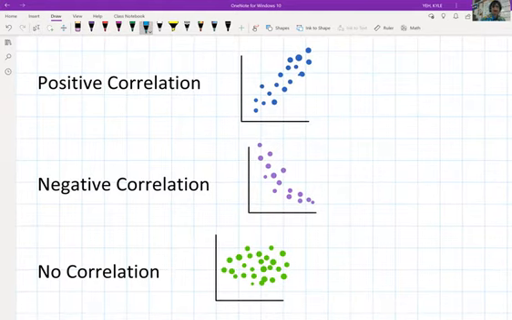I'm going to color code this, that we need to talk about is correlation. Correlation means these two quantities are related somehow. Now, a positive correlation is really easy to identify because it looks like a positive slope. Remember, an uphill line has a positive slope. So this is called a positive correlation. In other words, when one quantity goes up, the other quantity goes up. They do so together. And so a positive correlation, you can just remember as it looks like it has a positive slope, an uphill line.